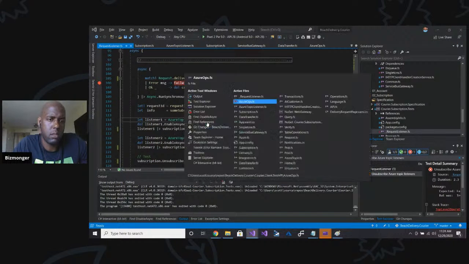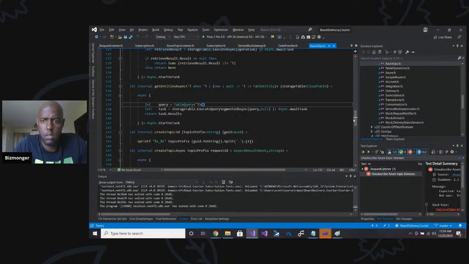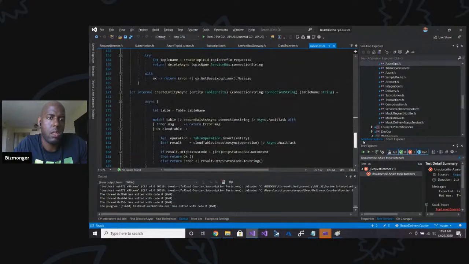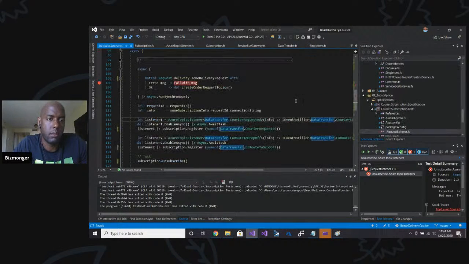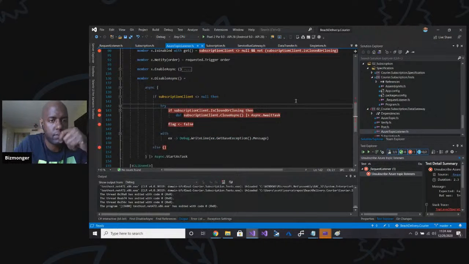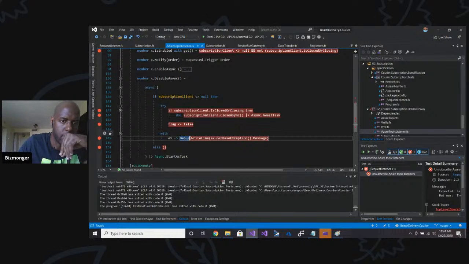Hold on. Why are you on here? Hold on. Come here. Why can't I set a breakpoint right here? Now it does it. Okay.